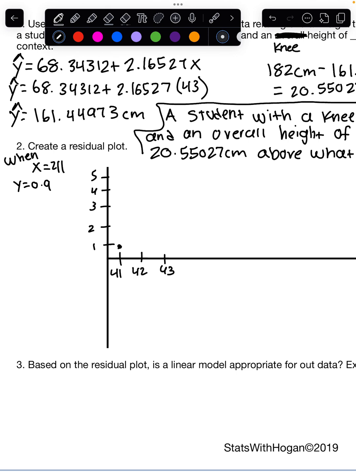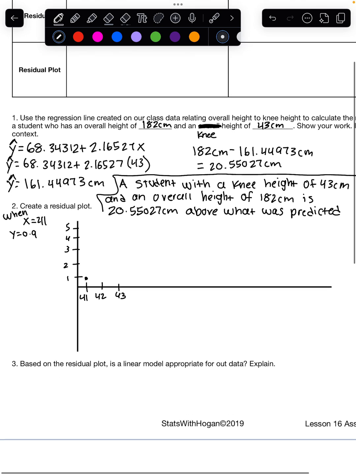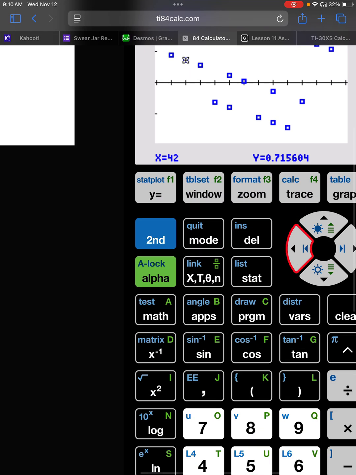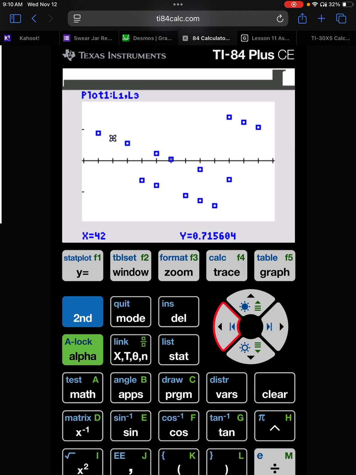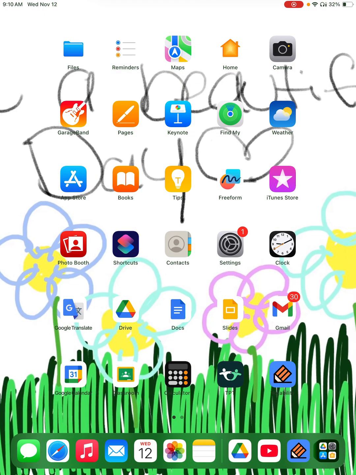Again, I'm not going to do the whole thing. Number 3 says, based on the residual plot, is a linear model appropriate for our data? Let's take a look at the residual plot. It looks pretty random to me, so I would say yes.